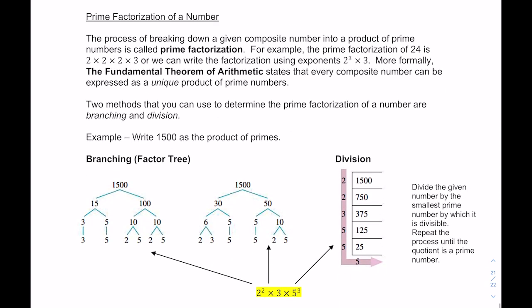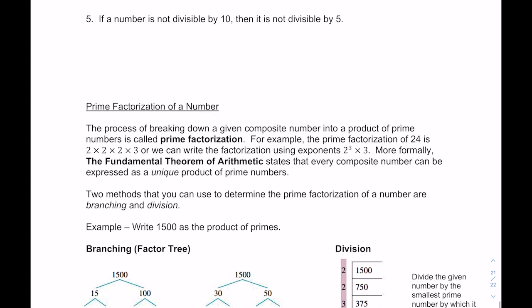We're next going to look at something called prime factorization of a number. So we looked at the word prime before. Remember, a prime number is just a number that has factors of 1 and itself, and that's it. And prime factorization is just a process of breaking down a composite number into the product of prime numbers. So for example, the number 24, I can break that down into all prime factors. 2 times 2 times 2 times 3 gives me 24, and 2 and 3 are prime numbers.